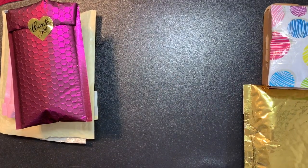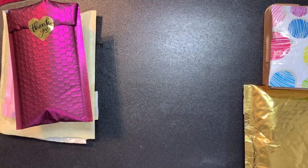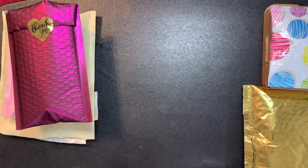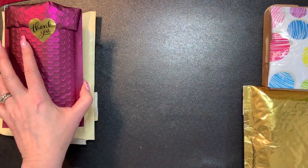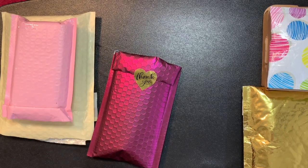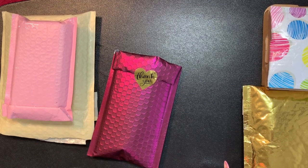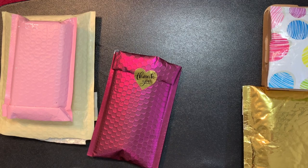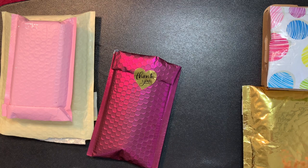Hey, my crafty peeps, it is Randy Strand. I have quite a few things to unbox or unbag today. Please excuse the nails, I need to do them. One or two of the things over here I have opened already because I was just too excited. All the things over here I've cut the packages open but I have not looked in them.